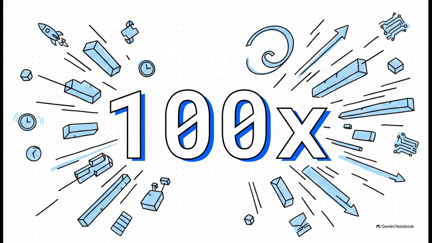Okay, let's kick things off with a number that should instantly grab your attention. 100, as in 100 times faster. Seriously, by the time we finish this explainer, you're going to understand exactly how UV can run package installation and complex dependency resolution tens, or in some cases well over 100 times faster than traditional pip. And look, that is not just some marginal little upgrade. That is an absolute paradigm shift for how we actually build software.